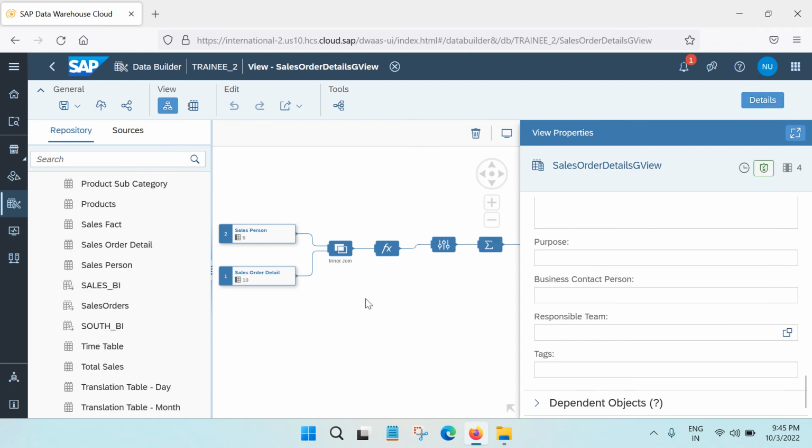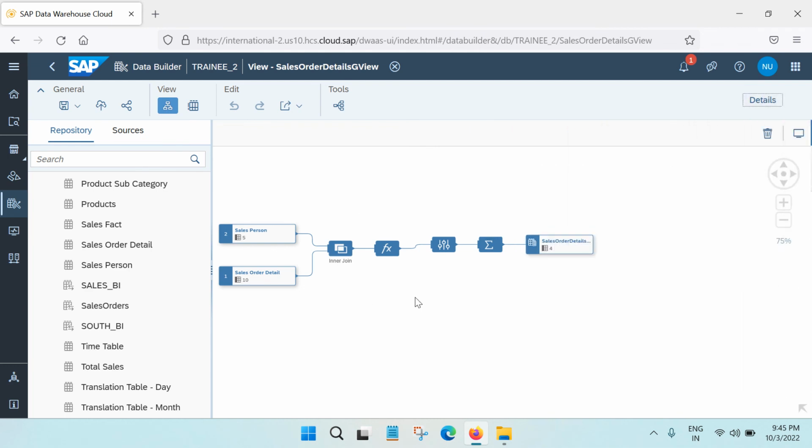So now I think we covered all the options available in the graphical view. So I think that is enough. The filter we discussed, and rename and exclude columns, and calculate columns we discussed, aggregation node we discussed, and join or union we discussed. So I think this is enough for the graphical view. Okay, thank you.